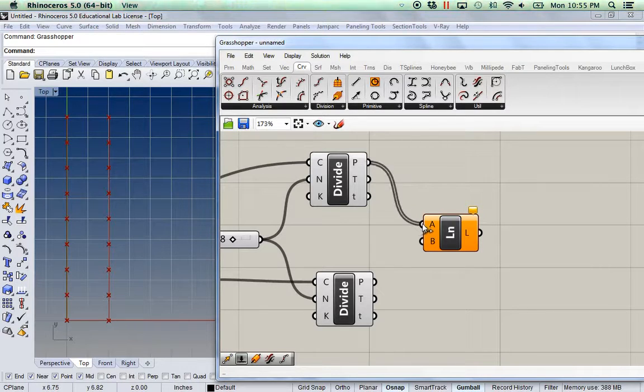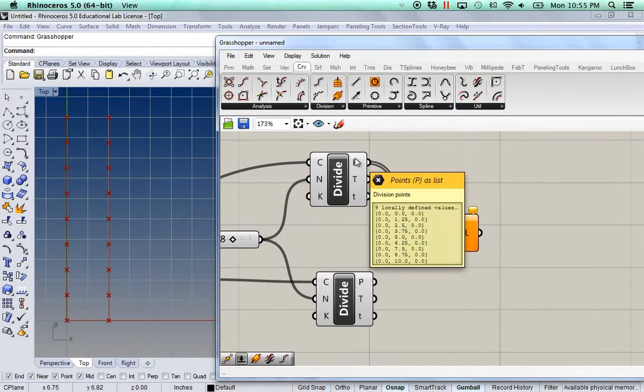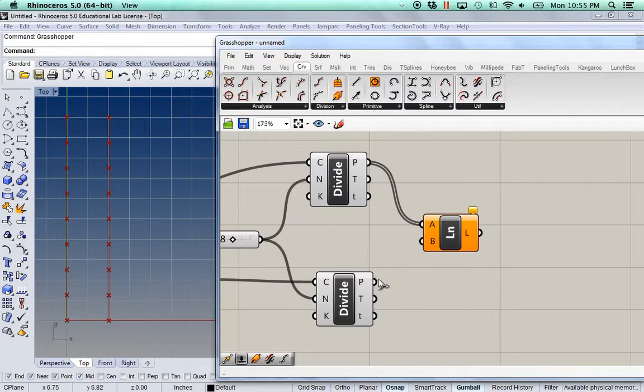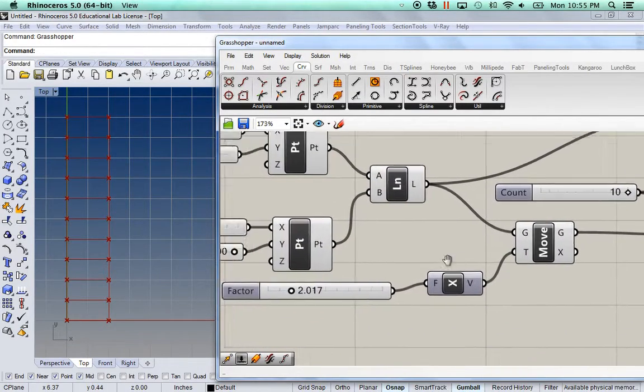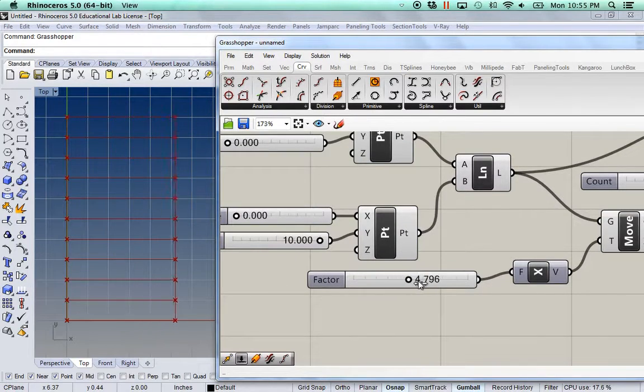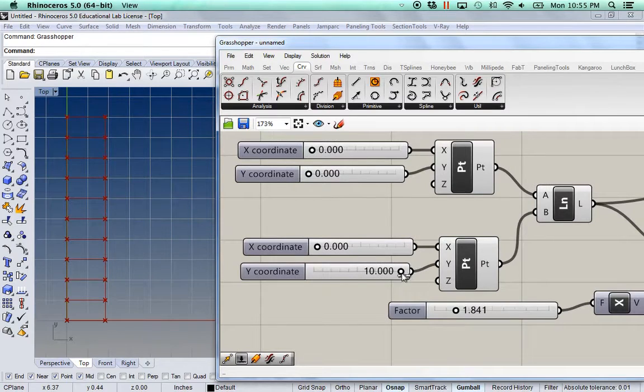There's a series of points that are in this component, a series of points that are in here, and as soon as I do this, it's connecting those individual points. So now I have a few things that I can start to adjust. This is adjusting the overall height.